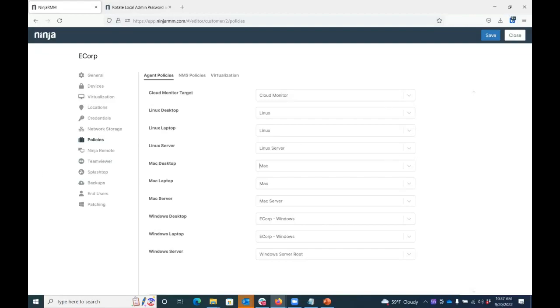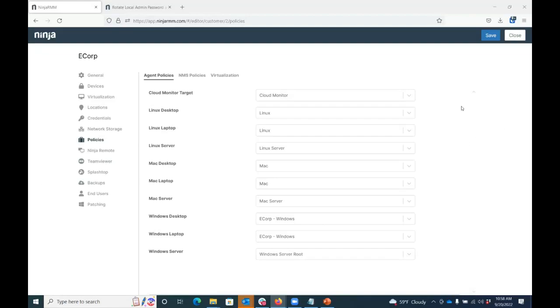Let's see. All right, answered that one. If you delete a root policy and an organization is configured to use that root policy for all new devices, what happens? Do you happen to know that, Ethan? I believe it should do the same. It should just revert to the parent on that end. So like what we were saying previously, where if you deleted the parent policy, it would go up a level, it should revert to the Windows workstation role. If it's a workstation policy on that end, it should just go up.